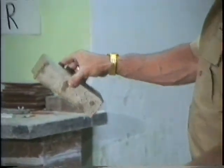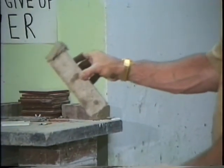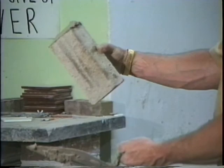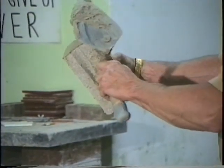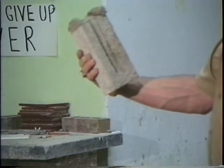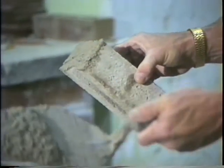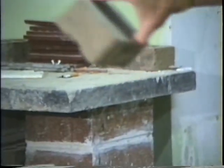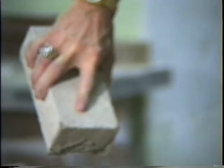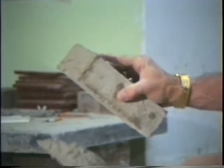Let's do it again. Get 3/8, hold it. Hit it. Now then, take that brick and turn it a little bit. Come over. Turn it a little more. Got it. That's a full head joint. There's 3/8 of an inch. Hold it up there like this. Got three fingers here, one finger on top and your thumb. That's the right way to hold a brick.